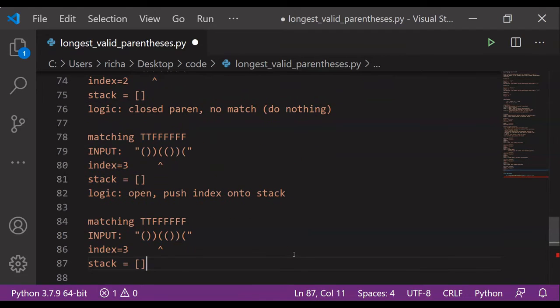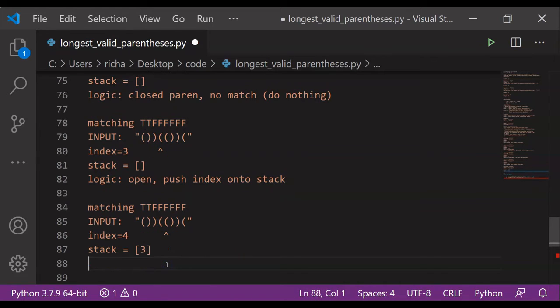So let's go to the next iteration. For the first thing I'm going to do, I'll just move my index to the next one. But I need to apply this state, push my index on the stack. My index is 3, and I'll push it onto my stack as 3. Okay. And so what is my logic? I found another open parentheses.